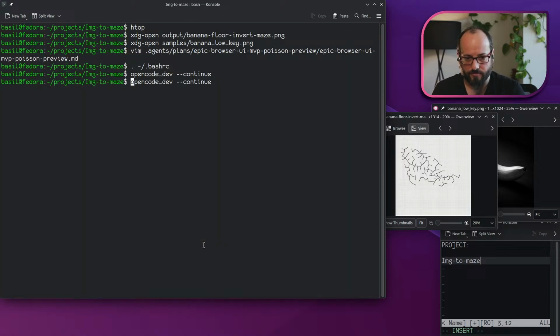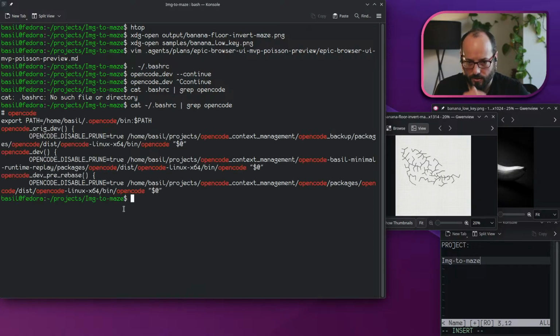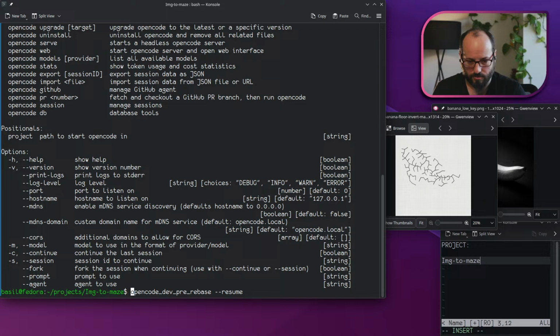Let me see. cat .bashrc grep OpenCode. I want this pre-rebase. Oops, let's continue.